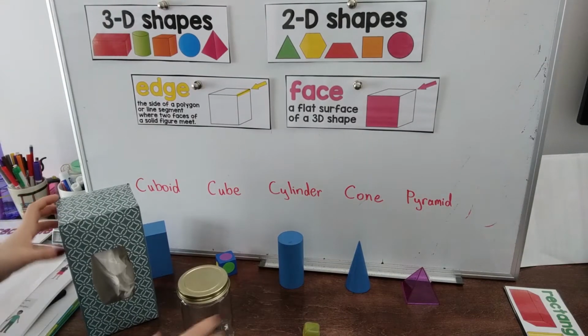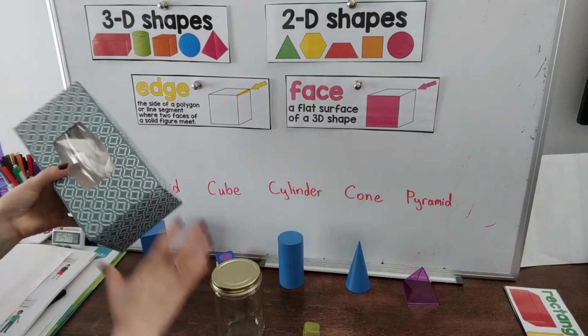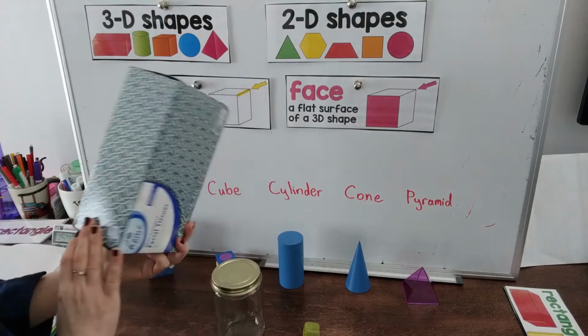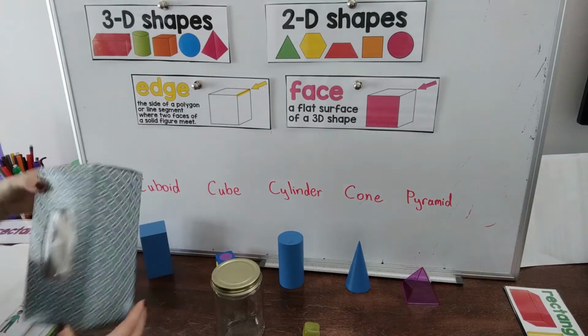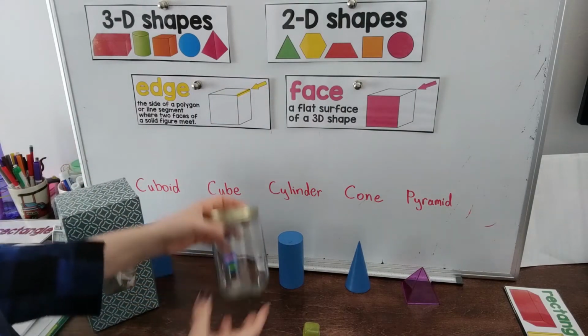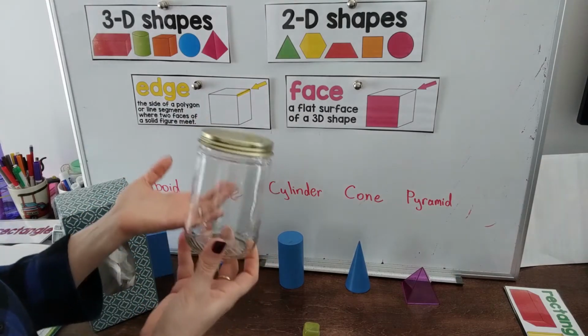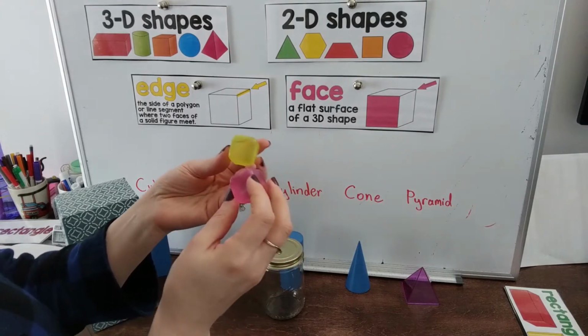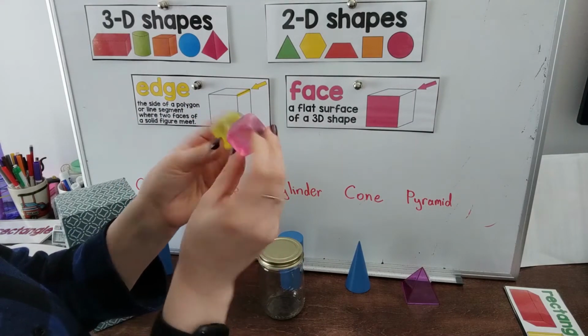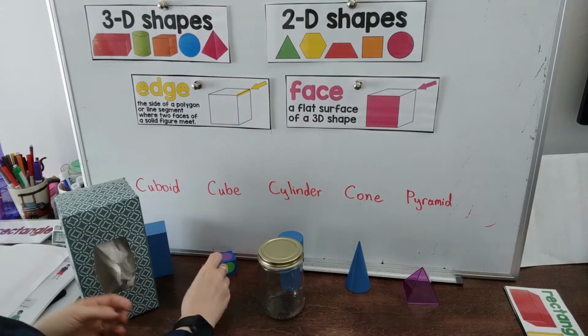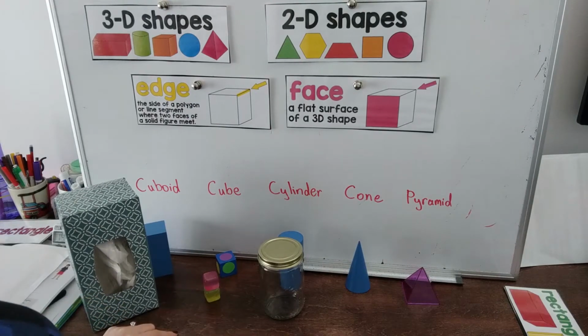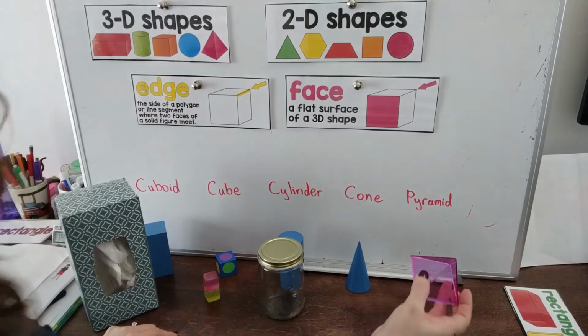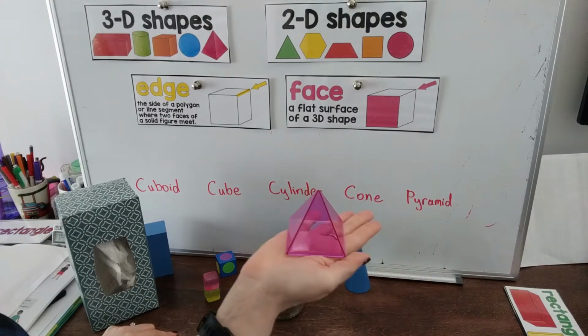Welcome back. So I looked around my house as well. I'm going to use my tissue box to represent the cuboid. I found a jar. You can also use a can of anything to represent your cylinder. The cube was a little harder, but I found these ice cubes that I can use to represent my cubes. I'll put those here. I couldn't find a cone, but if you have a party hat, that would represent the shape of a cone. And I also couldn't find anything around the house that was a pyramid.